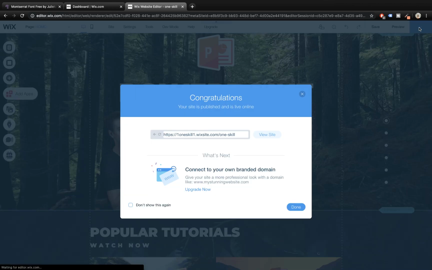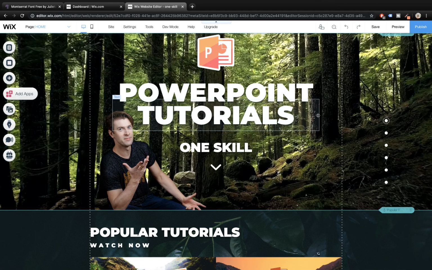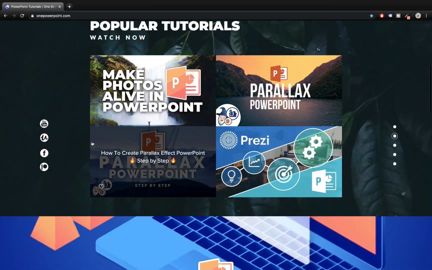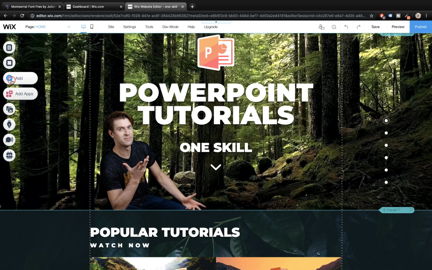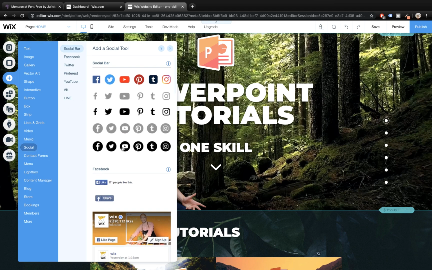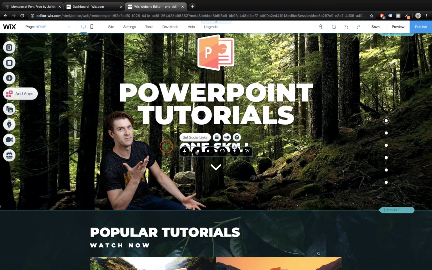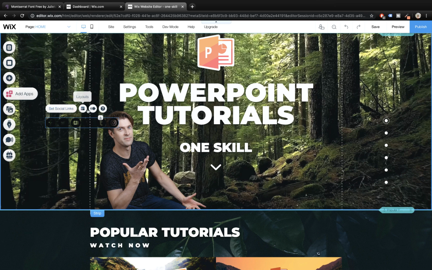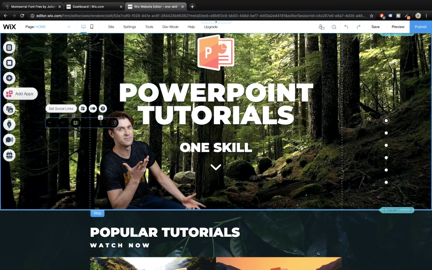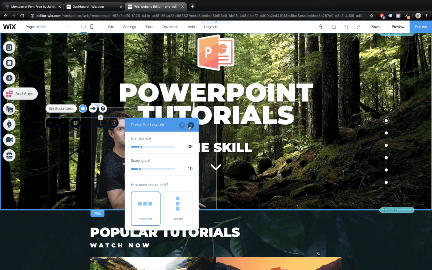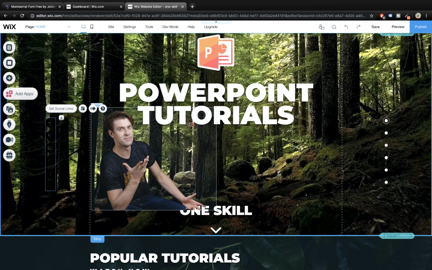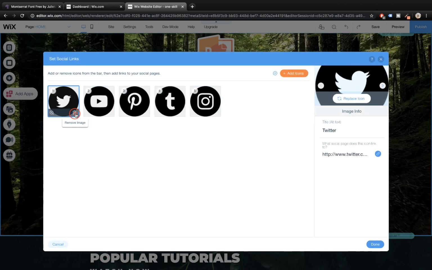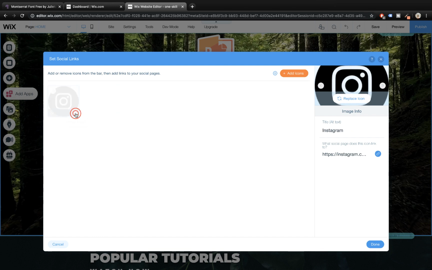We can publish our website so that all of the changes are saved. And now we can take care of the social media icons. So let's just go to Add, let's go to Social, and let's choose, for example, these social icons, which are absolutely black and we don't see them, so don't worry. Let's just go to Settings first of all, and let's make sure that the icons are in a vertical position. And I have created my own icons, so I just delete these icons.